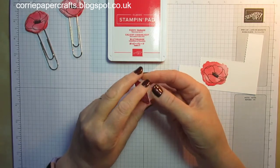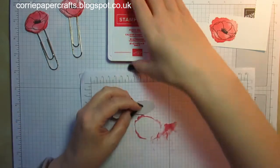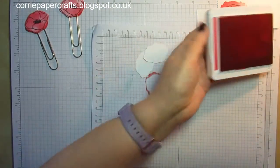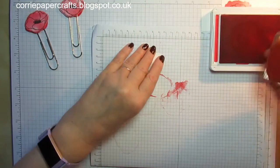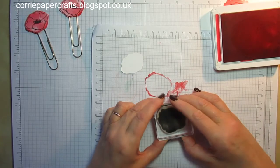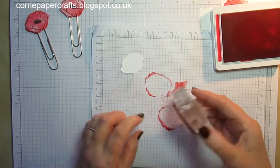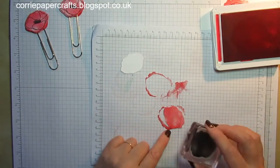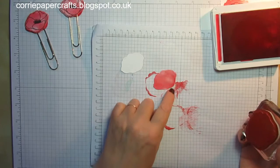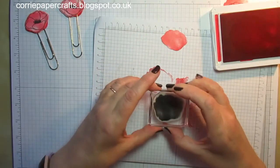So to stop that white showing, all I did was get a scrap piece of paper. I just inked up my infill stamp again, and I just lined it up and gave it a good press down, particularly to catch those edges, and it coloured in the back. Now I'm not so worried about that little bit at the side, but I'll just catch that with a bit of red, and the same for this one.